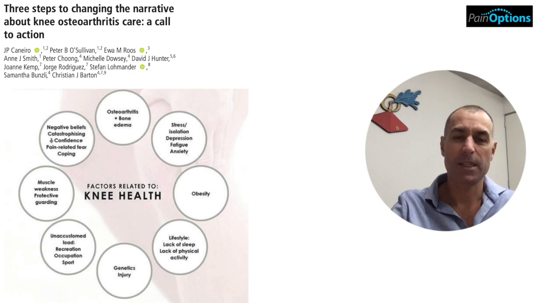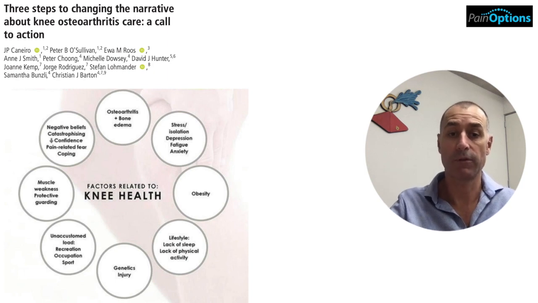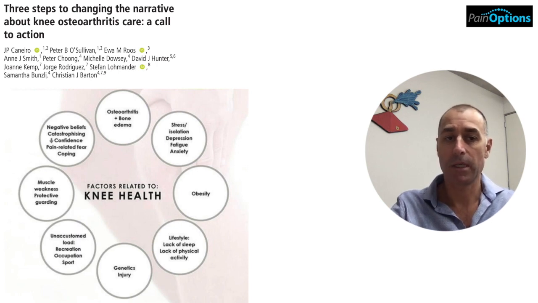And as you can see, here's another graphic that really just describes the different factors that can contribute to knee health, if you like, and also knee function, which is why particularly muscular function, activity and exercise, and an appropriate understanding of what's involved for managing their knee are really important, but that's not the clear message. If you speak to your family or friends about this, and it's probably worth testing what they understand about knee osteoarthritis, they probably don't know what it is, and they'll probably not hold those sorts of beliefs around what should be done in terms of managing knee osteoarthritis.